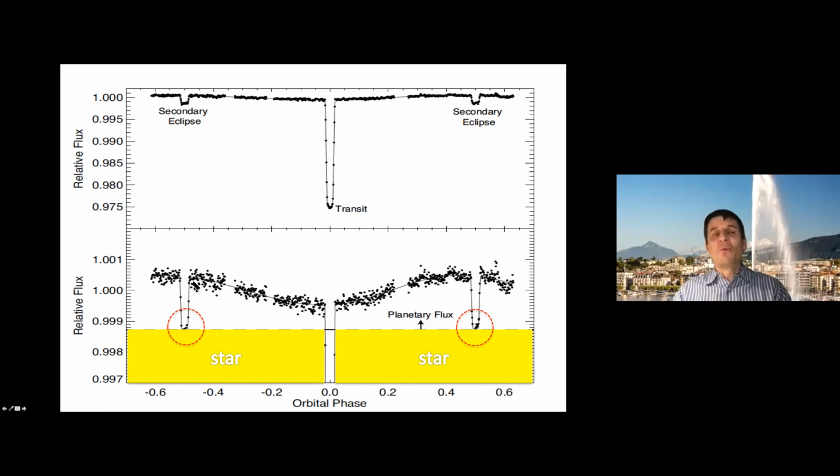And from that, you can learn about the nature of the atmosphere of the planet, even the dynamics of the atmosphere, the location of the hotspot. You can study what is called the weather of a planet. It seems incredible that right now we can study a planet in so much detail without seeing it, because we don't see it. I'm talking about the transiting system where I see the star. I don't see the planet directly.